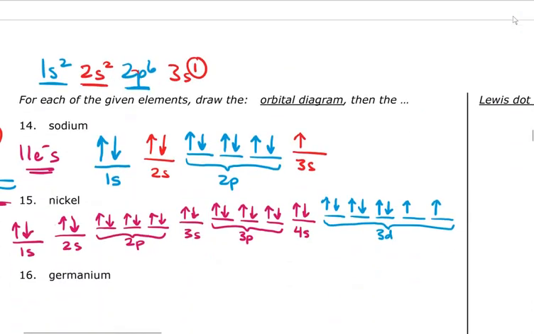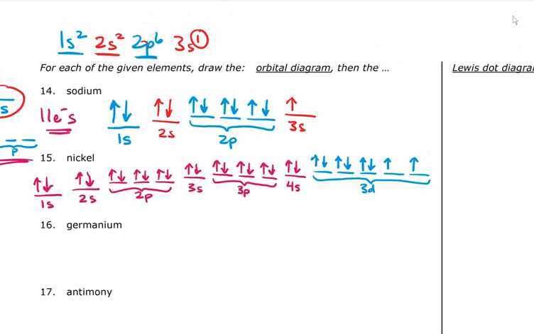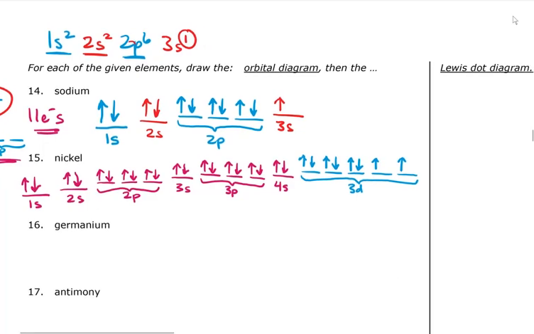All right, let's look at the other side and the examples that we've done from the other side of that same page. Take a look at sodium and nickel. They may be easier to spot, they may be harder to spot because there's a little bit more going on in terms of finding those valence electrons in these atoms. So it's up to you. And as you get a little bit of practice under your belt, I think you'll find that valence electrons and Lewis dot diagrams you can knock out in just a second or two.